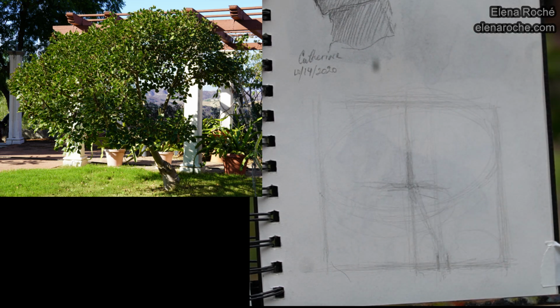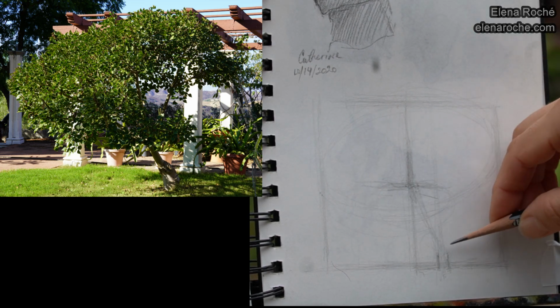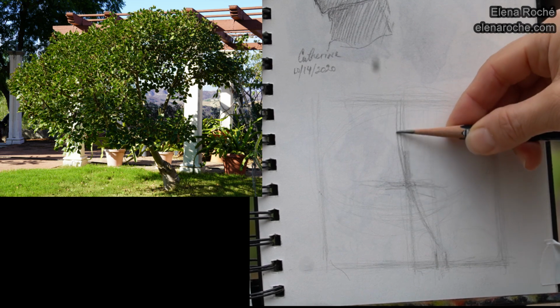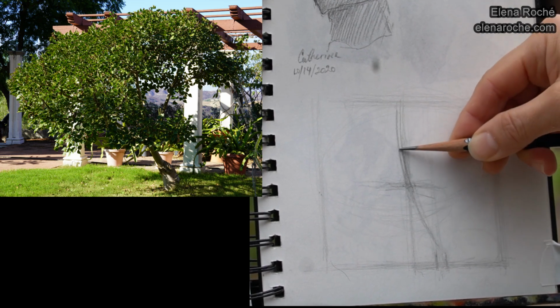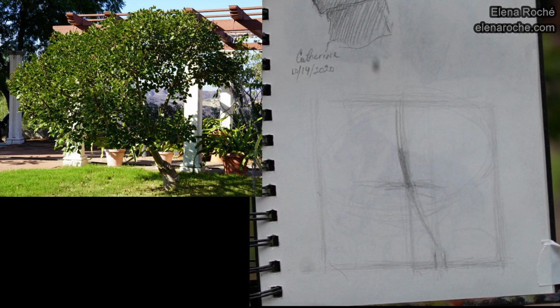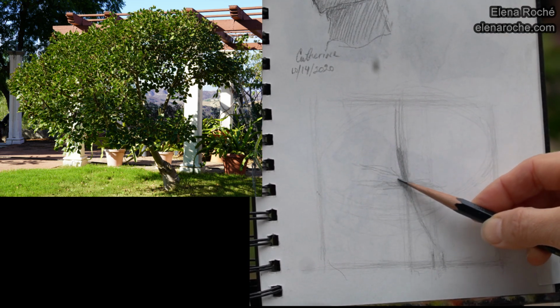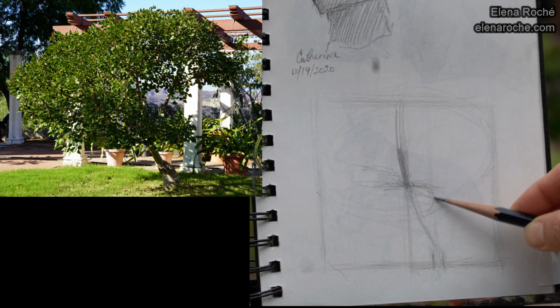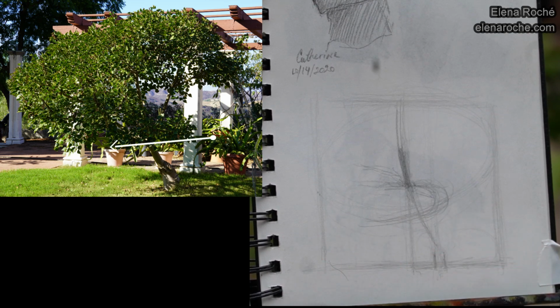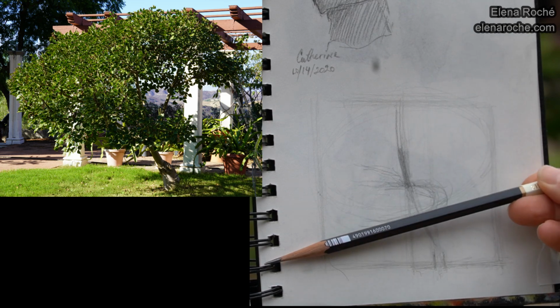So, all right, overall we have something like this going on now, right? So here's our tree branch, and we can even darken it right here because we're sure that we're seeing it. We have another tree branch coming out at an angle like that, forming this mass of leaves here. Then it's going a little bit down. See how you can even get the angle of all the leaves transferred here.